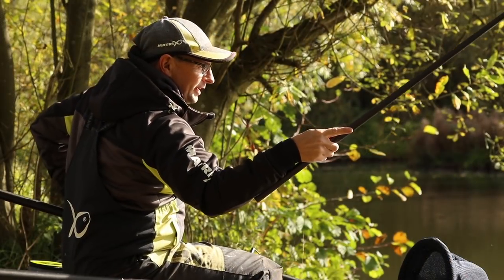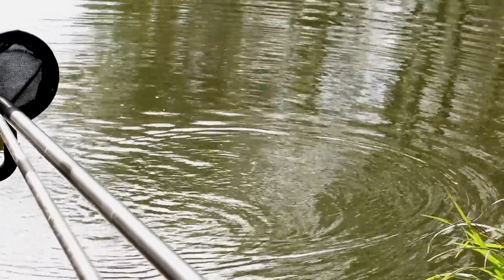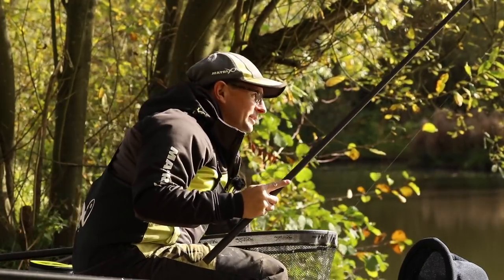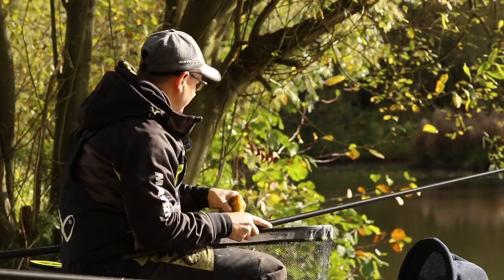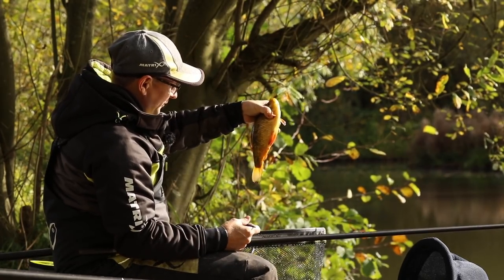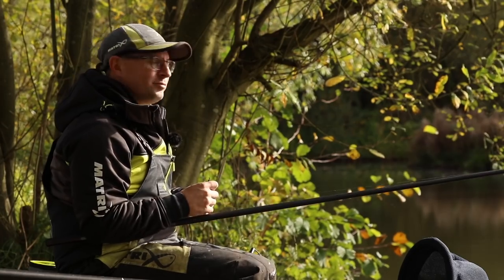And also I've got the puller kit, so if I do hook a carp, or a tench, or a better fish, I can use that and just take my time. I can still land most things. I mean, I say I'm fishing light, I'm fishing 0-10. It's not the middle of the summer. The fish aren't going to be tearing about everywhere. So as long as I take my time, I think even if I do hook a carp, I should be able to land it. But I'm committed to catching these lovely silverfish, these crucians as well. So hopefully get the ground baiting on them other two lines and then properly start bagging.